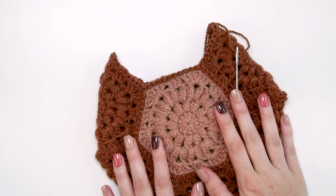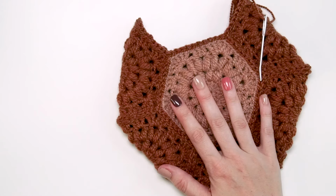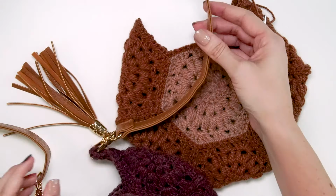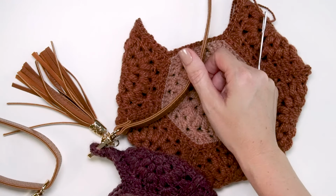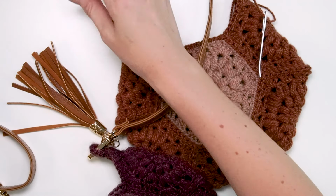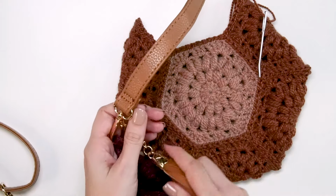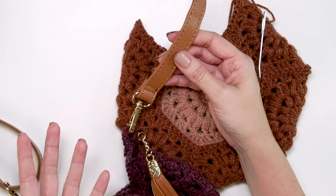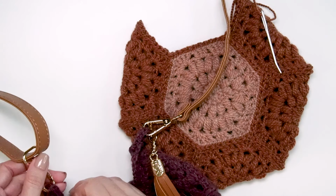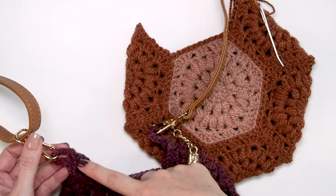Now, the only thing left for this bag is the handles, and you have a couple of options here for the handles. So on these other ones, as you can see, I chose to do a handle I purchased online. The other thing too to remember, I've done this in the past, if you are at a thrift shop and you're looking at bags, you can actually look at a bag that maybe the bag's beat up a little bit, but the handle's still nice, and you can take them off of other bags. These are simply removable. Now, the way that I attach these is I created a smaller I-cord here and then stitched it onto the bag.